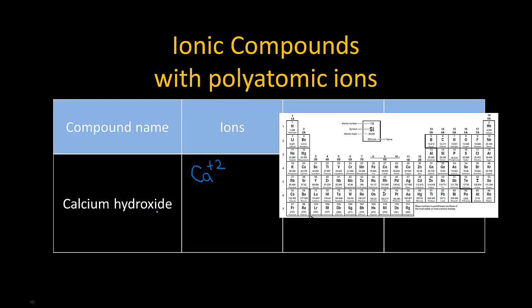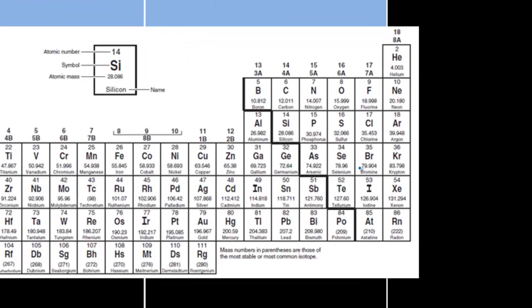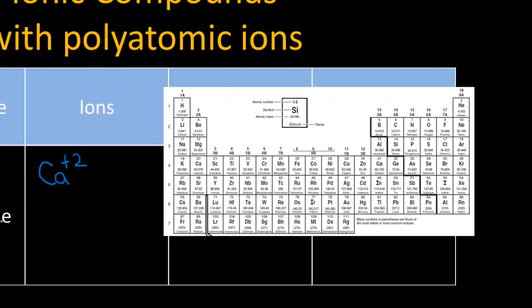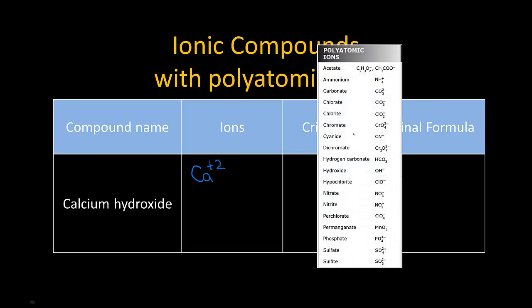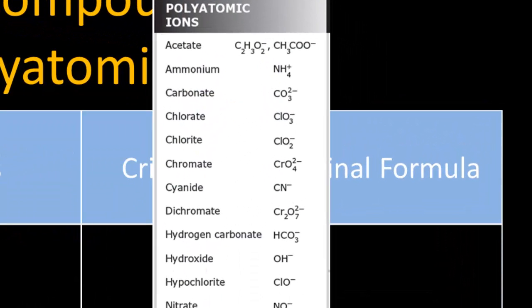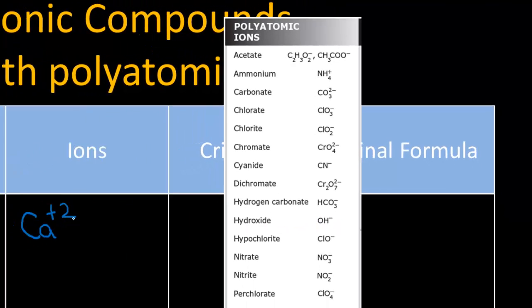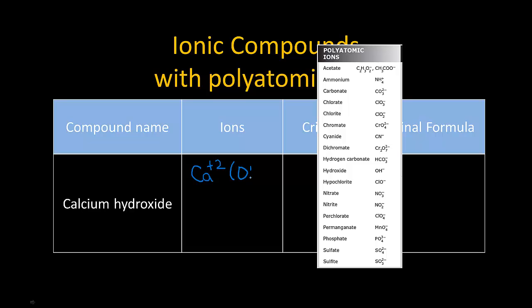Hydroxide. It ends in IDE, and if you remember, a lot of our anions, fluorine, chlorine, bromine, they all change the endings to IDEs, but you are not going to find a hydroene or a hydroxygen or anything like that over here, so that should be a big hint to tell you to look on your polyatomic ions chart. Hydroxide is located right here. It has an OH minus charge. So I'm going to put this in parentheses, an OH with a -1.